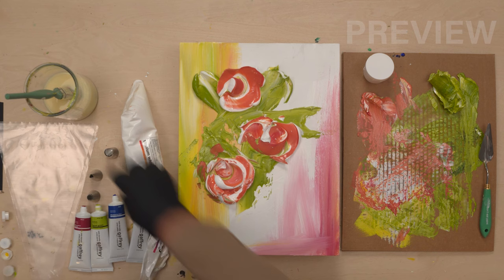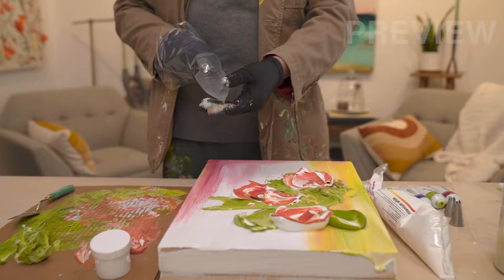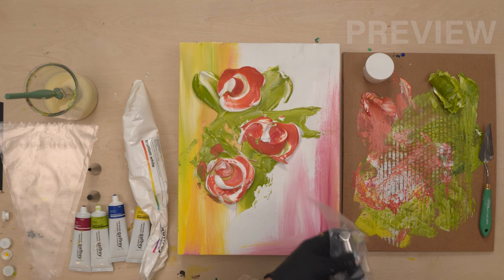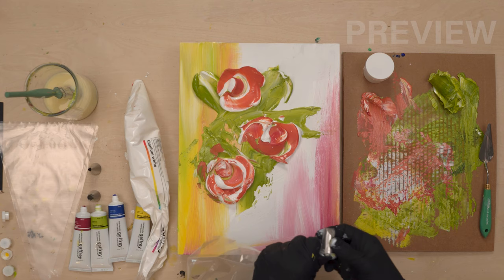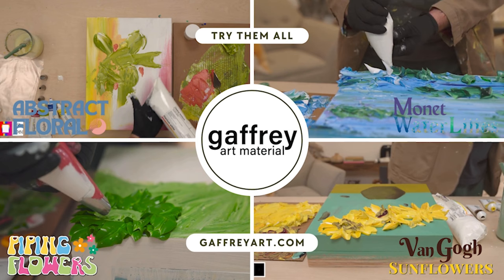The next one we're going to do is this ruffle tip — it has a nice half-circle shape and makes a cool flower. Go ahead and pop it in the bag. All these bags always have a seam on each side, and for a lot of the tips — whether it's the leaf or this one — I try to make sure the ends are in line with the seams. I have the rounded side on one side and the concave side on the other. I like to get the tip in there and see how tight it is, then cut as close as I can to where the tip is — you don't want to cut too far or it'll pop all the way out. It's a perfect fit. This is going to make a nice little abstract effect right here.